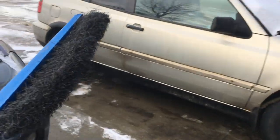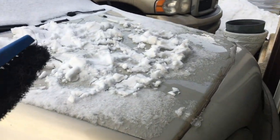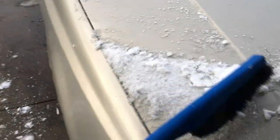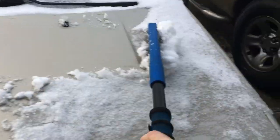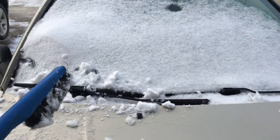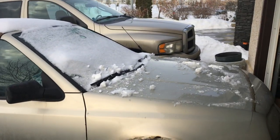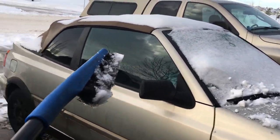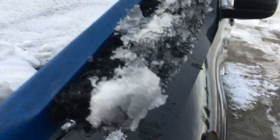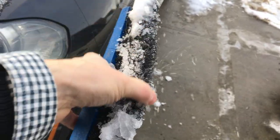So the standard use of standard brushes here, I'm going to show you. A standard brush like this, you don't want to use. Yeah, you can use it on an old beater like this Volkswagen we have here. People are going to clean that, you got snow built up, why not, right? Let's just clean that up. Yeah, there you go. See, that's fine. This is a cheap car. We're talking about a $1,000 car, not an expensive machine, so it doesn't really matter. But this one here, do I want to start scraping the paint with this brush? Not really. I mean, this here is very rough.